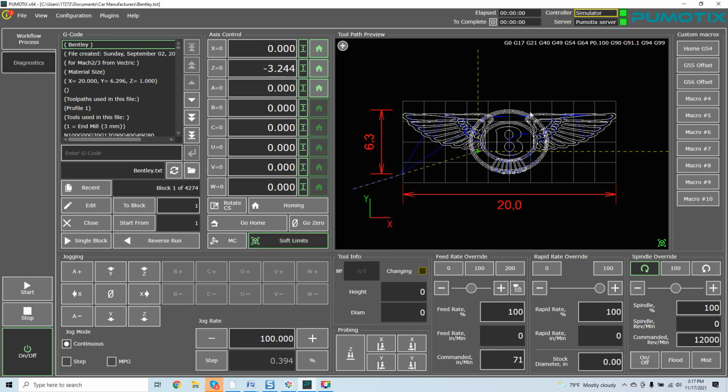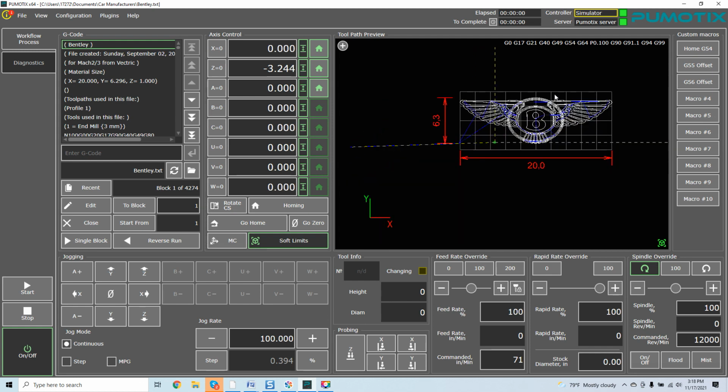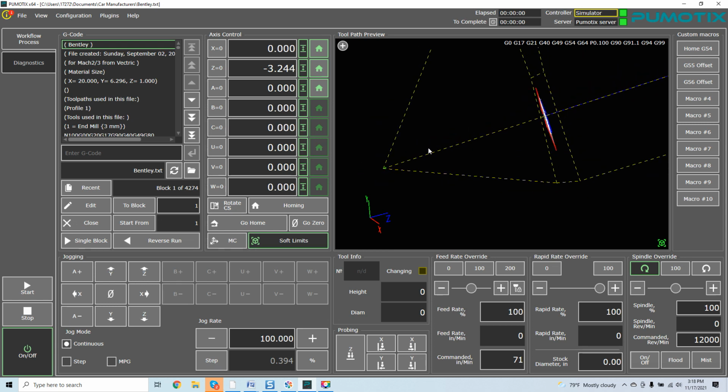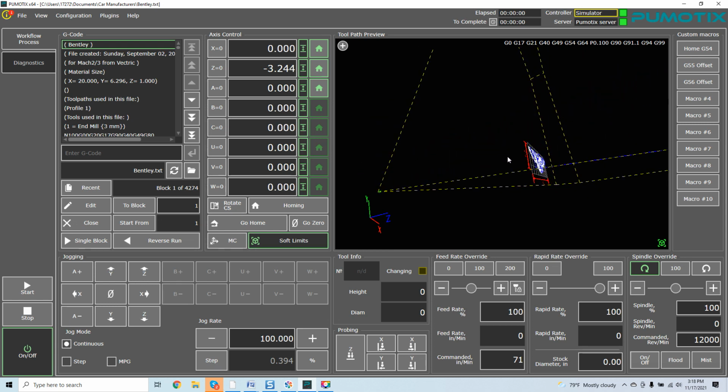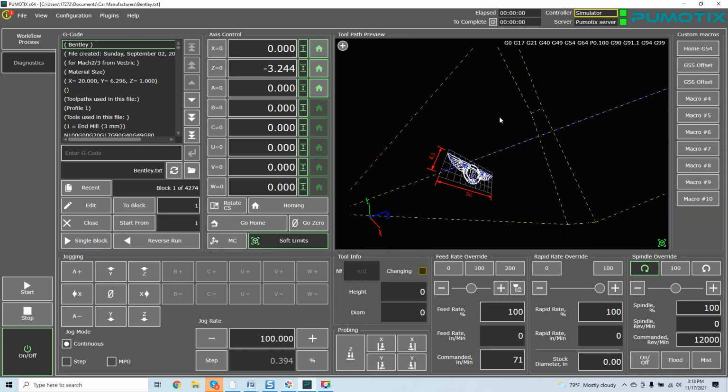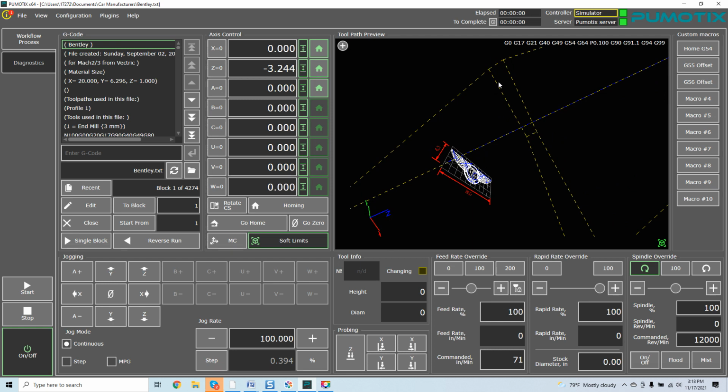Now you see our table is represented. But as usual, if we look at this carefully, we can see that the table, I'm just zooming back, is very large. And again, it's large because we have not cycled on start yet. And you can see here the height differential between the workpiece and the actual base of the table. Totally normal, nothing to panic. The only thing you really want to pay attention to is that you have all yellow dotted lines. The main reason we want the yellow dotted lines is it means that you are able to machine without penetrating any of your soft limit boundaries. We don't want to do that.